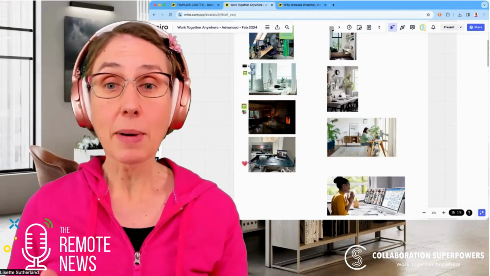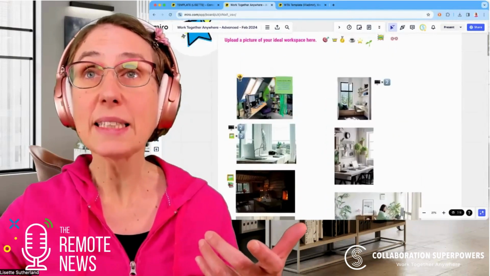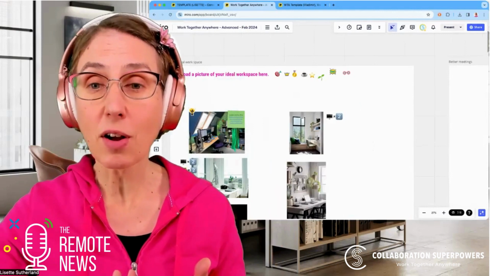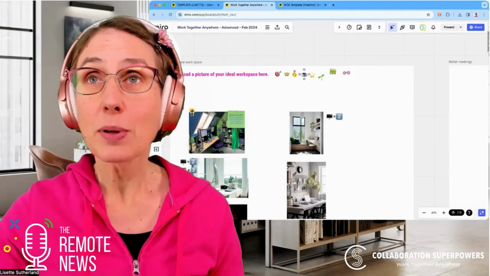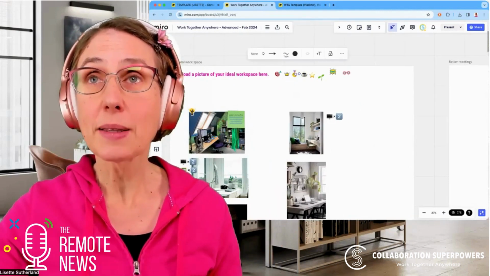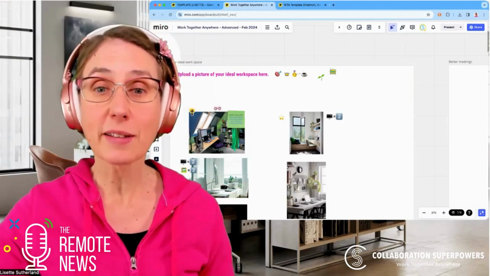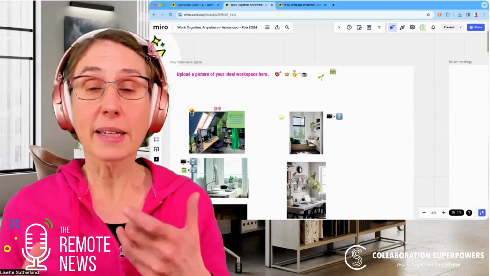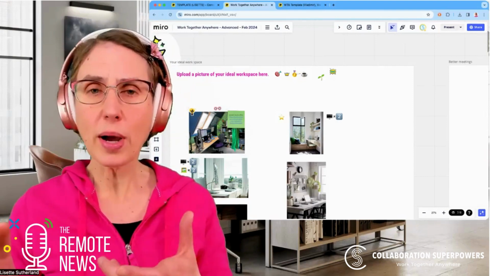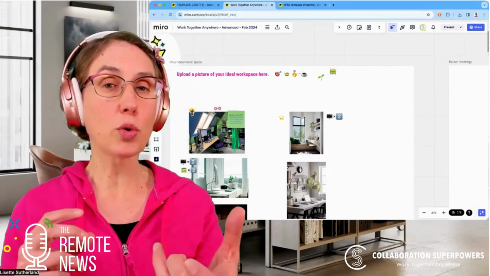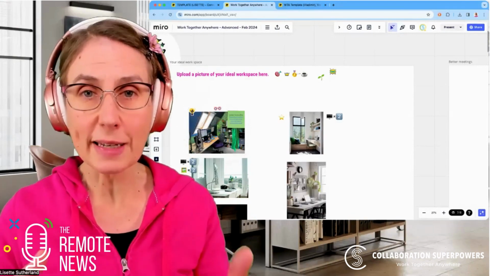The next step then might be for them to add a sticky note, right? What I've done up here is I've got all of these emoticons so that people can drag them. Oops, I'm connecting them now, but maybe you want to put a star next to somebody, or you want to say like, oh, I really like the glasses, right? So you can make it a little bit more interactive. And the people that know how to do it will do it immediately. And the people who are still learning will see that it can be done.